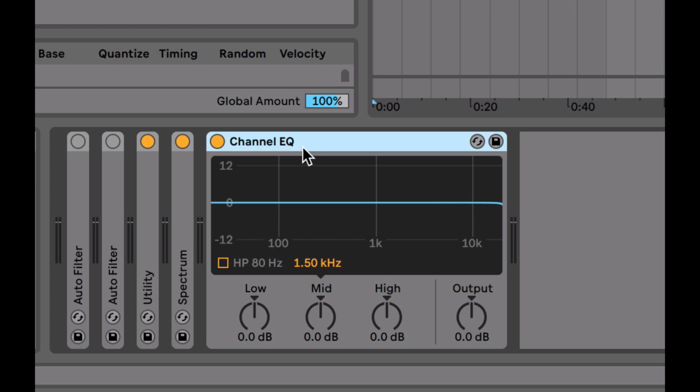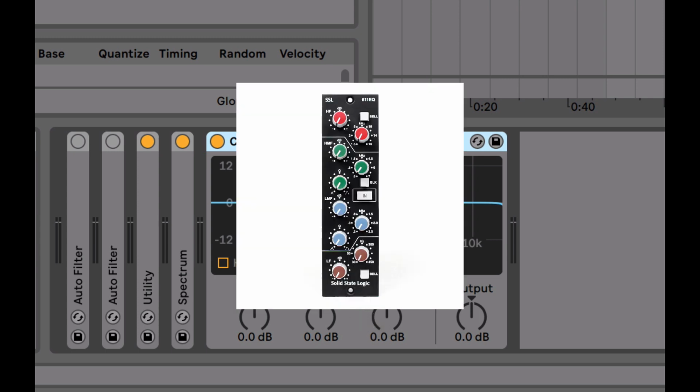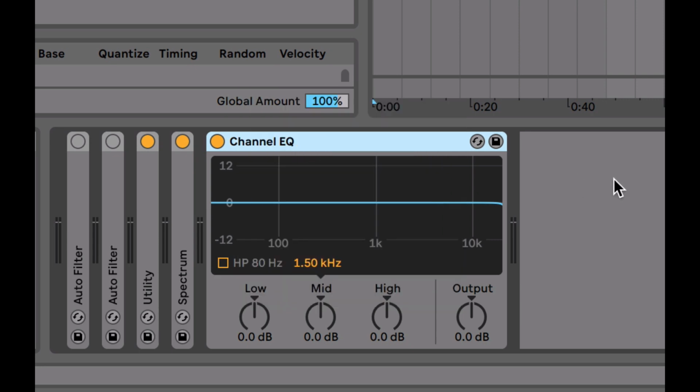Now, word has it from Ableton that this was modeled off an analog desk. It is trying to mimic it. I don't know what specific desk. My guess would be something like an SSL desk or similar, where it only had the 3 knobs and you had control only for the mid knob as to what frequency it was cutting. This was a lot of EQs that were channel EQs back in the day on desks. So it's kind of a bringing of the simple workflow back into the complex working environment of a DAW like Ableton, which I personally am a big fan of because I'm a big fan of simple.